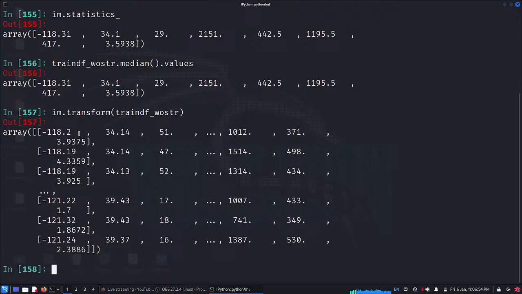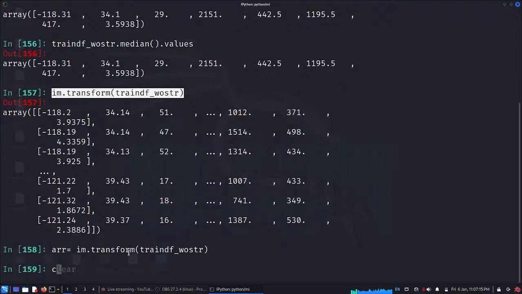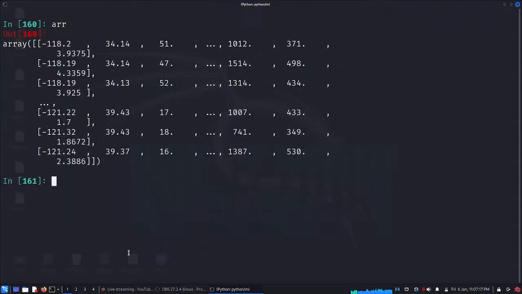It checks everywhere, so it will fill with the corresponding median value for a particular column. So now we already lost our headers. Suppose this is an array equal to this guy, so we get this array of all values, right? I call it array.